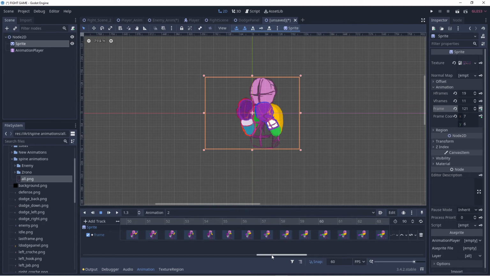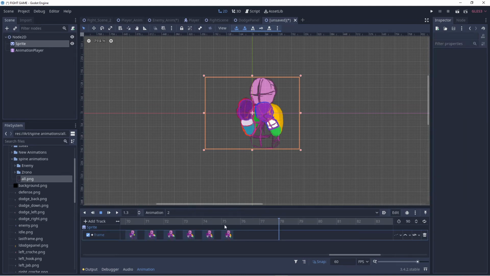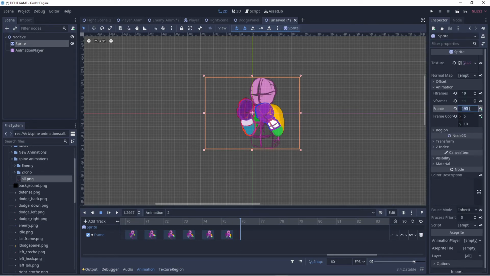No, but the thing is, it's not the same distance. So let me see. Okay, so here we add like 120, right? And we add it. Let's see if maybe with 2 it looks good. Let's see now. Okay, now it looks better because we can see the idle state.